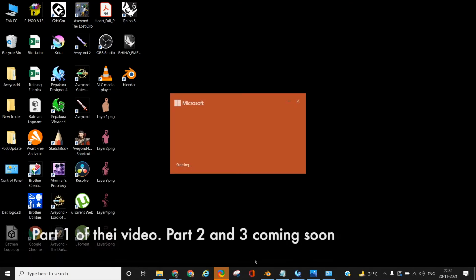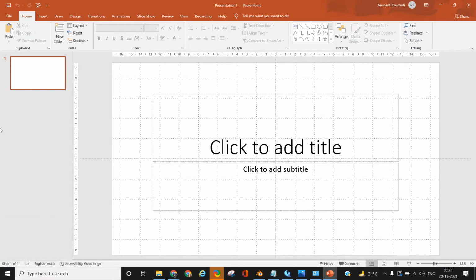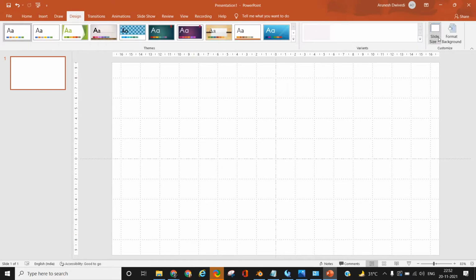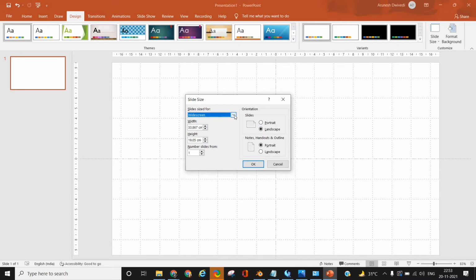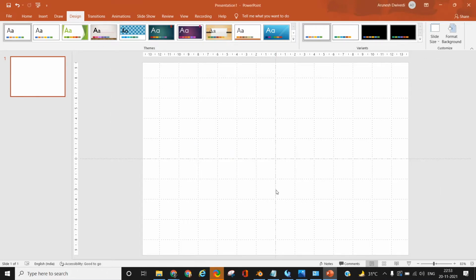We are going to design the structure of the light box and then templatize it in the Microsoft PowerPoint application. So open a Microsoft PowerPoint slide and remove everything from the slide. Now generally we are going to take a printout on A4 size paper. So under the design tab, change the dimensions of the slide to A4 size, and while you are at it, also change the orientation from landscape mode to portrait mode, because most of the time your light box will be in a vertical direction and not in a horizontal direction.